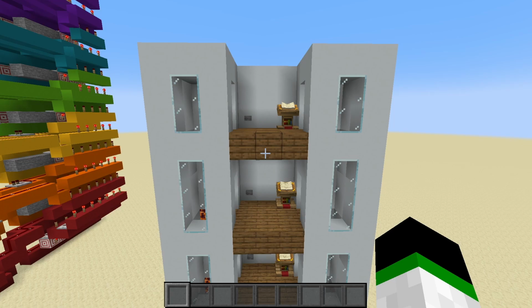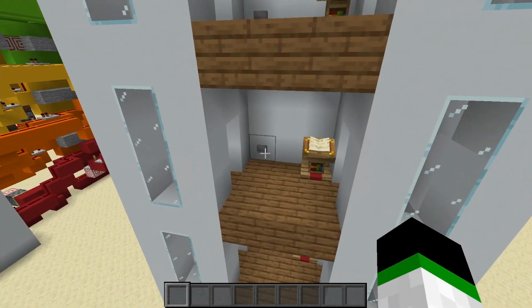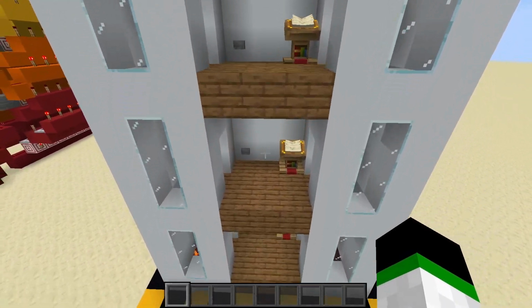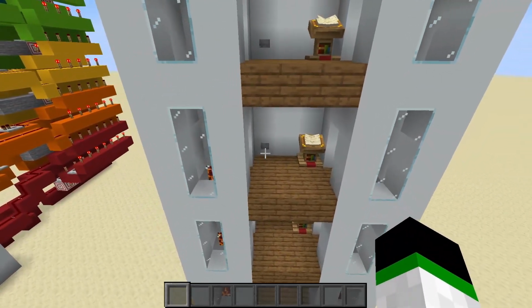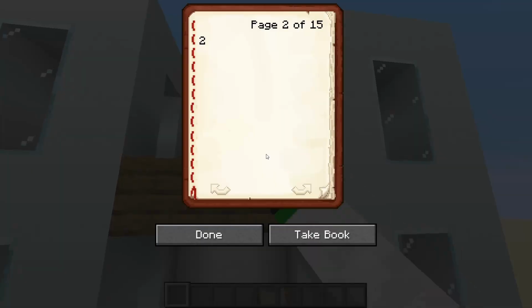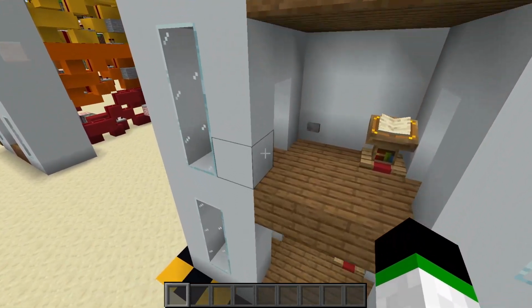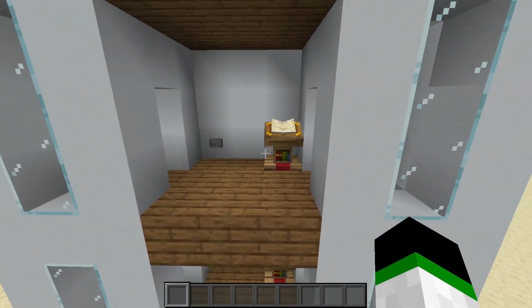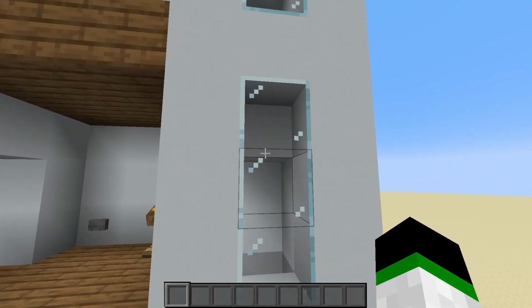Now with that all in place, we can give this a literal dry run because it doesn't have water. So set that to floor 1. Nothing should happen. All it would do is open this door. Then we can wait for it to die out. We can do floor 2. So the down one would have to close here, and we can get out of floor 2. We can go to floor 3 on this one. We should put a block there.